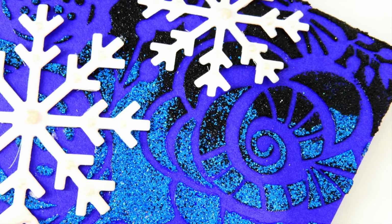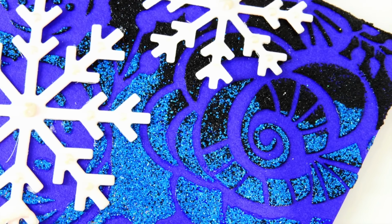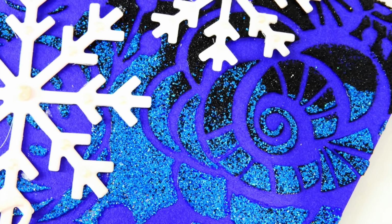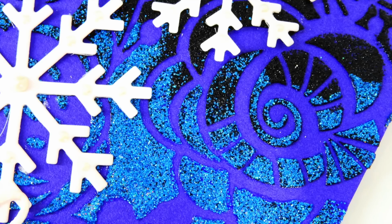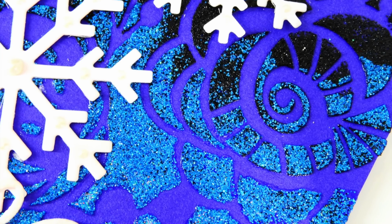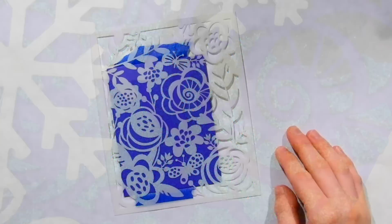So here I've used a couple of the blues and the blackish blue color to create a really beautiful ombre color transition, but also it's got not only the mixture of the color paste, but it's also got the look of that gorgeous shimmer on top of that dark colored cardstock. So let's take a look.